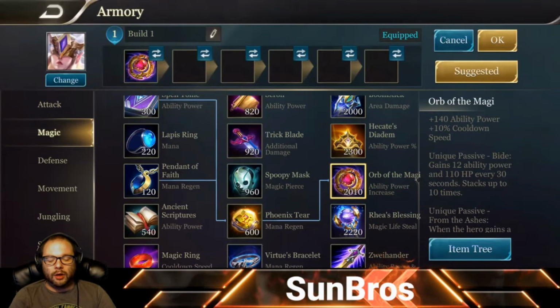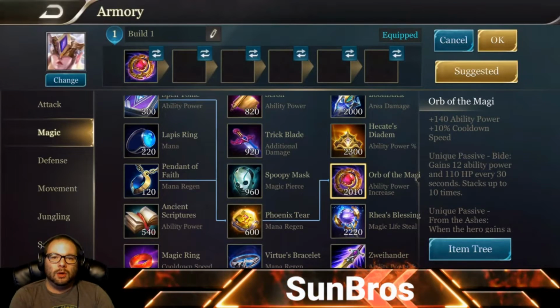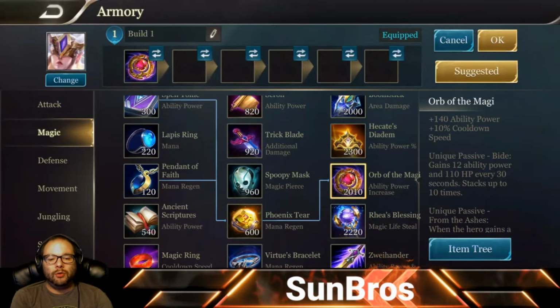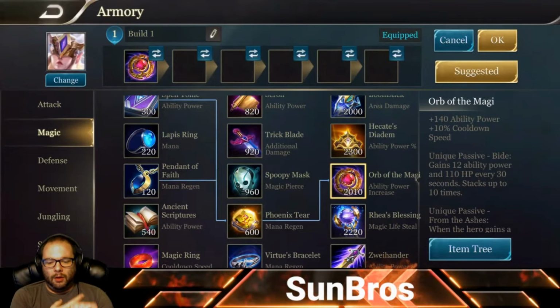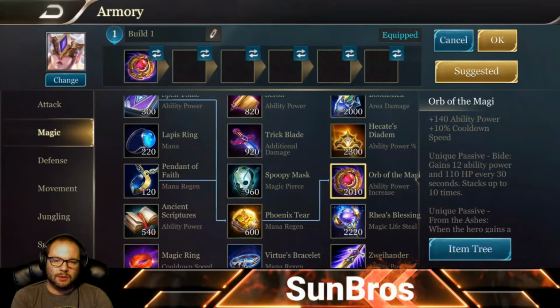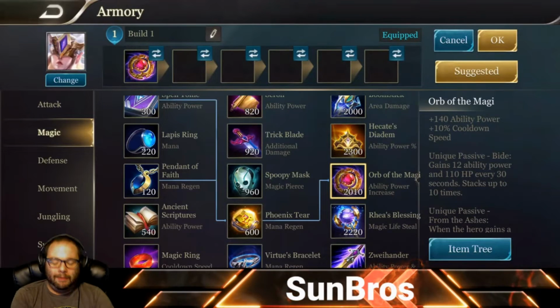So it's actually more than 120 extra ability power. It's 200 extra ability power. So it's 1500 gold. If I asked you, honestly, if you would spend 1510 gold for an item that came with 200 ability power, 10% cooldown reduction, and 1100 health, you would say yes, hands down. Anyone who says no is a liar. 200 ability power, 10% cooldown reduction, and 1100 health is a lot.